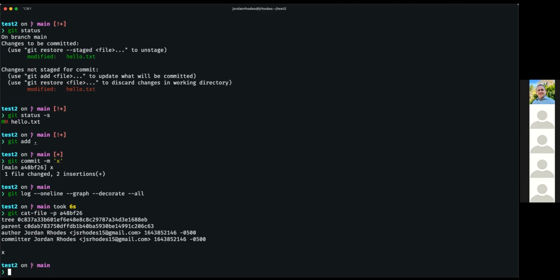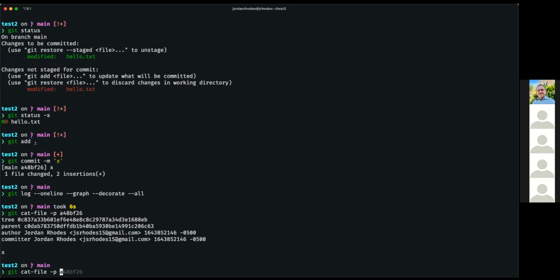So this looks like a commit object, right? We have the tree, and the tree has a value that is the hash of the root level directory. The parent is just the one single hash because it's a linear commit history, and then we have some metadata. So this is a commit object as represented by Git and how it's storing it internally. Then you can keep going.